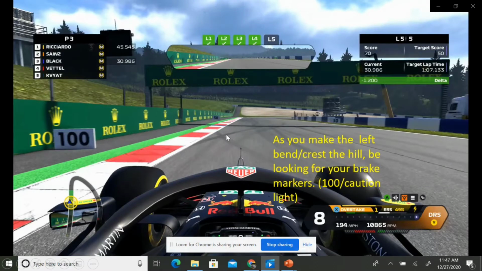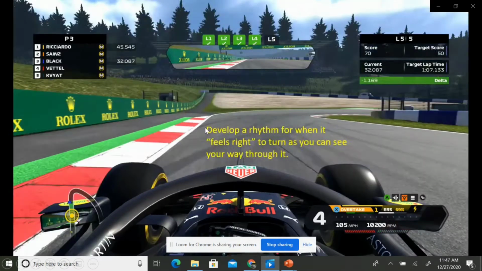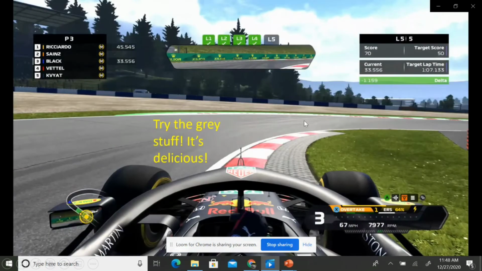Coming down the next hill, again, look at this. It's just getting repetitive. Brake at the 100. This one's a little bit quirky as it's downhill. And I kind of develop a rhythm to turn when it feels right. I'm trying to look around the corner and keep the car parallel with this white verge line. Try the gray stuff. It's delicious.